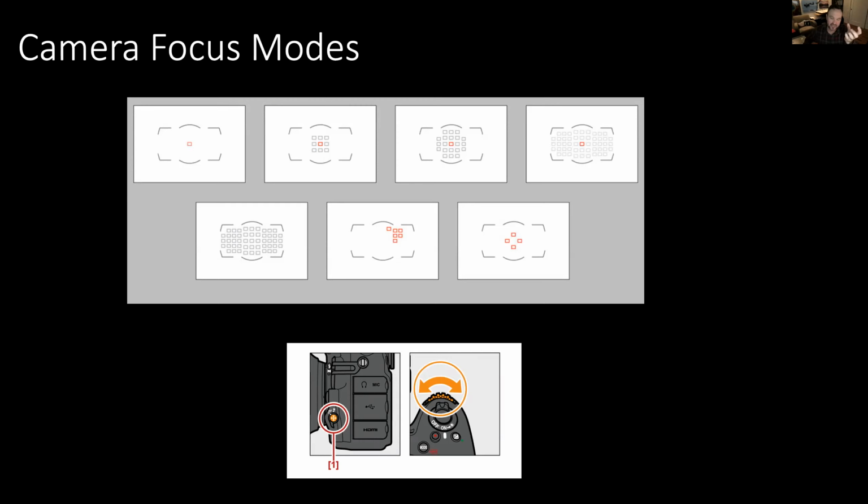If you've ever zeroed onto a bird in flight and put it into a focus mode and then held it, you'll notice these little trackers will be tracking the focus, and it'll be shifting it around as the subject moves within your screen. So be thinking about your focus modes. If in doubt, in my case, I've had plenty of opportunities where wildlife has come into my scene and I'm in single point mode, which all means is I have to adjust my focus a little bit more manually than if I was in one of these continuous modes. So that's the type of focus points and the focus modes within the cameras.